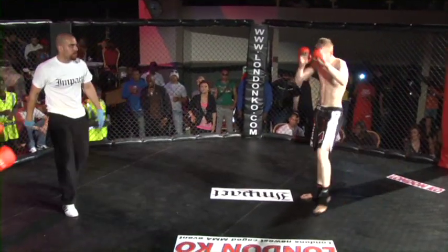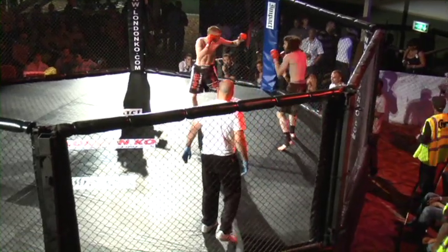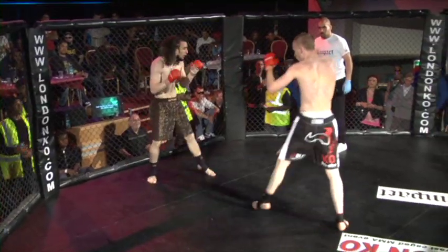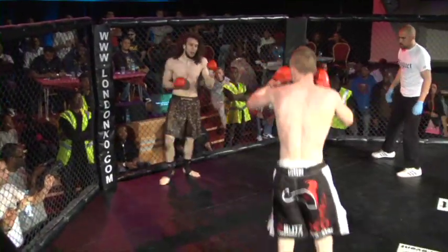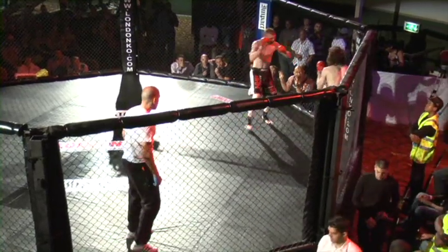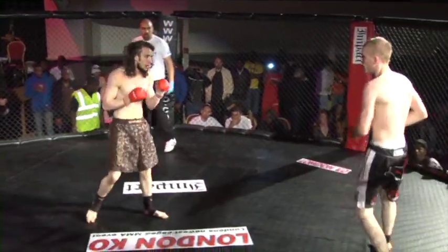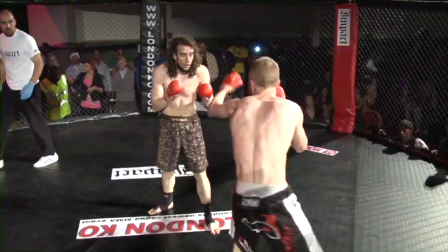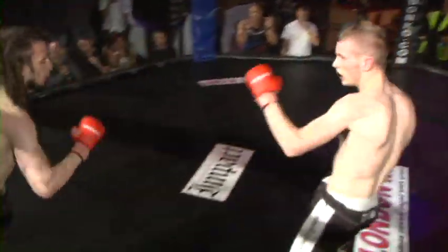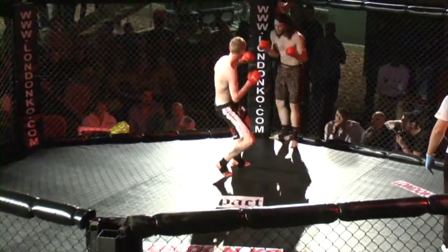William is looking fresh with the two rounds done — he looks like he wants it more. The guys come together again. Pettis feeding out that jab, trying to find his range. Karn possibly looking to slip in and under for the takedown. This really has been a battle of striker versus grappler. It's been back and forth — it's been a really good fight to watch. The striker has been able to keep the fight upright. Karn needs to be throwing some feints with his hands to get William's attention and drop another level for a shoot.